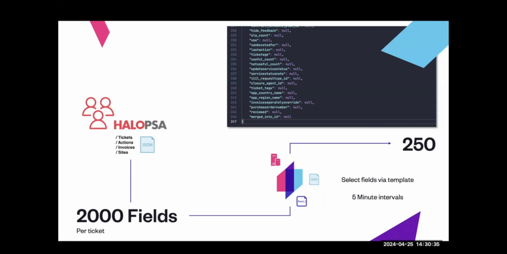And then what that allows me to do is every time we pull a ticket from the API, it goes through a filter which extracts the fields that we need and then passes that on to the Elastic server. What this allows you to do is, if you want to reduce this down, add or take out a field, you can just literally adjust the template, and on the fly it will change the data that's coming from Halo.